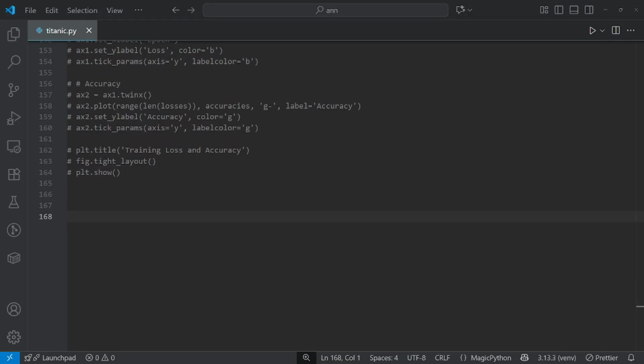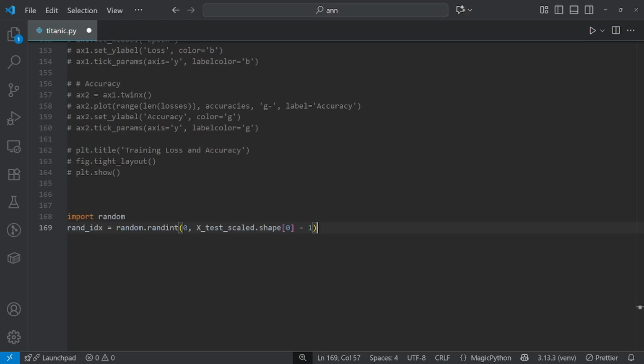Now let's use it to predict the survival chance for a single passenger from the test set, the simplest way to see how it works on real data. First, we randomly select one passenger from the test dataset. To do this, we will import the random module from the Python standard library. We fetch the passenger's data and prepare it in the format the model expects.